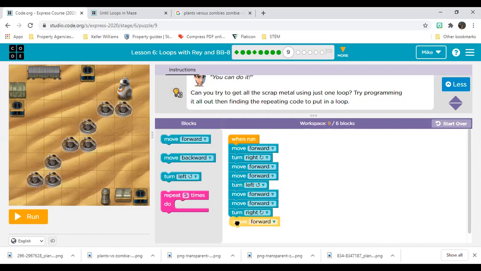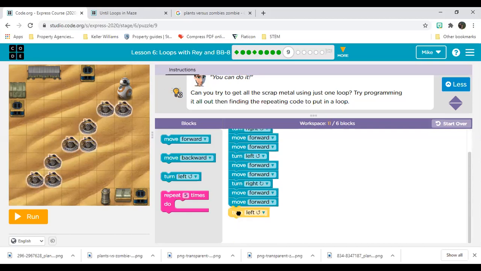Now we can see that there might be a repeating pattern appearing in our code. So we've got to turn right over here, and a move forward and a move forward, and a turn left. Now we've got to move forward, turn right, move forward. So the turn right, move forward is repeating so far. So let's see if our next step would also then be to turn left. So we are now all the way over here, and then yes, we are going to turn left.